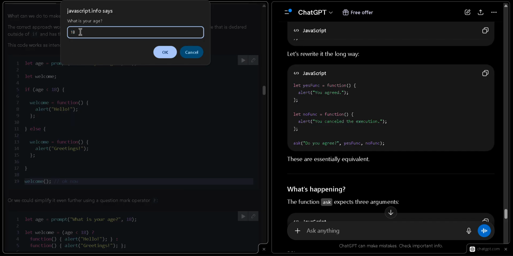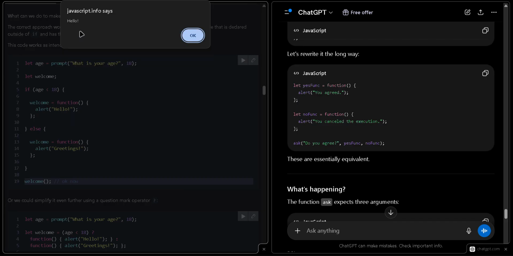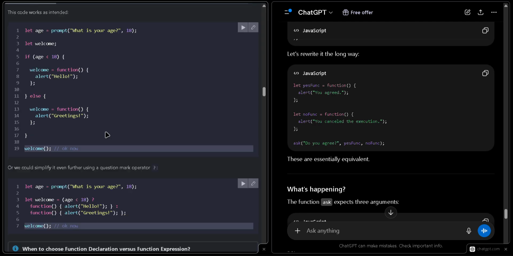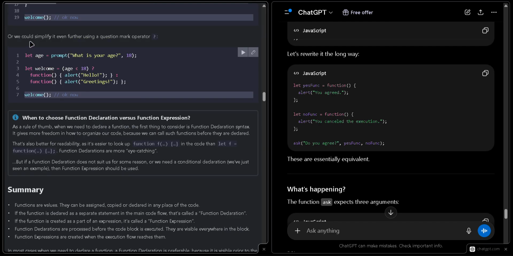Now, if age is below 18, I'll get a hello. Else, if my age was above 18, I would get greetings. Makes sense. Or we could simplify it even further using a question mark operator.